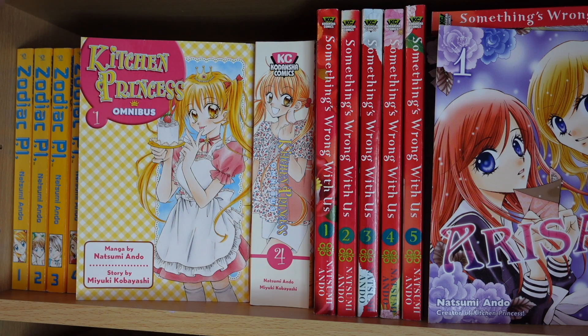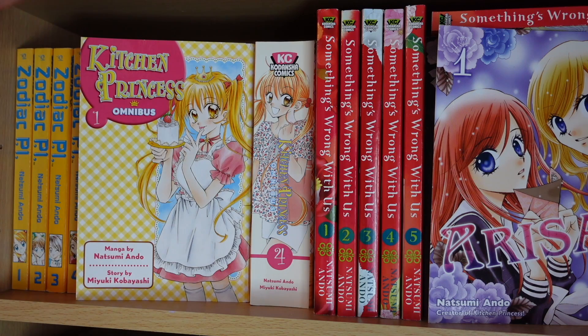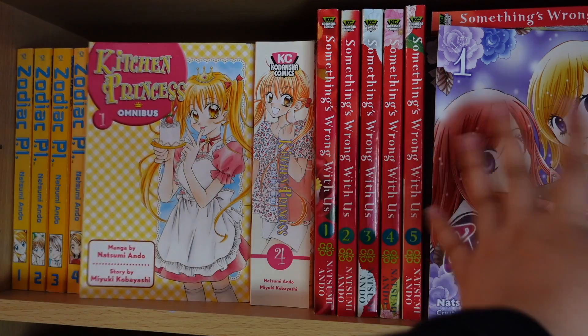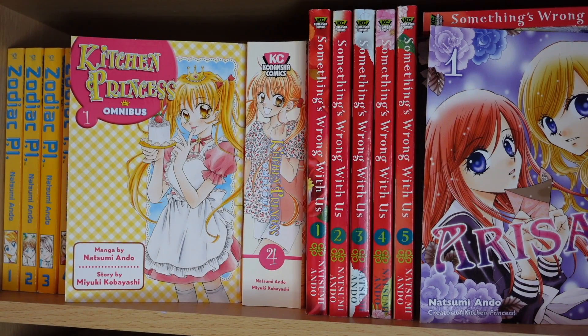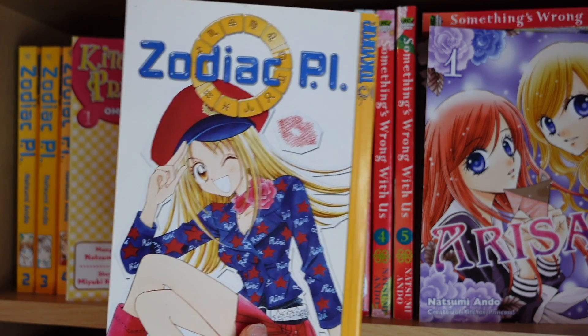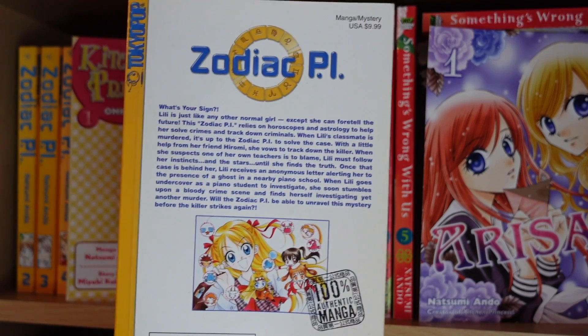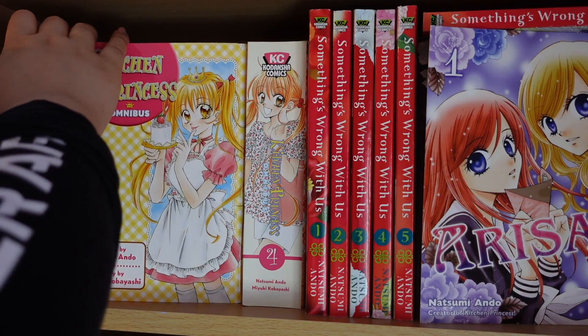On to my brown bookcase — this is built into the wall with plank shelves in a little cubby. I organize my manga either by mangaka, genre, or demographic — never by color, as that would drive me nuts! The first series I have is Zodiac P.I. by Natsumi Ando, one of her first works and one of my favorite shojo mangakas. I haven't read it in a long time so I can't recall the plot well, but anything by Natsumi Ando I pretty much enjoy — I'm very biased. It's a four-volume complete series.